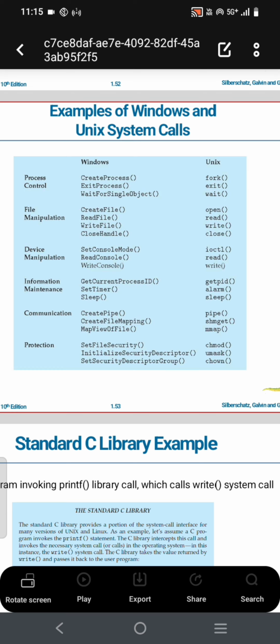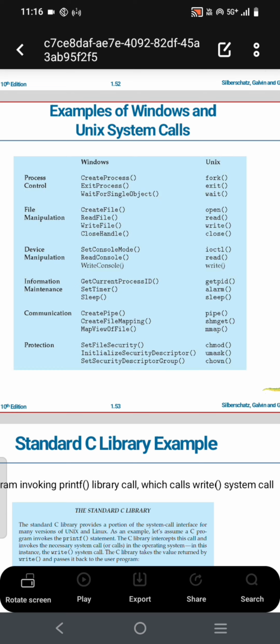The second is file manipulation. In Windows: CreateFile, ReadFile, WriteFile and CloseHandle. In Unix: open, read, write and close. It means open a file, close a file, read a file, write a file. In device manipulation, Windows has SetConsoleMode, and in Unix ioctl, which controls the device.